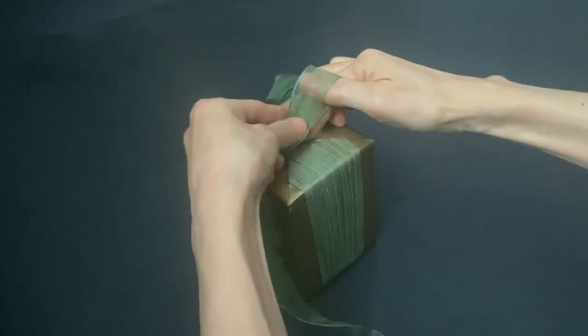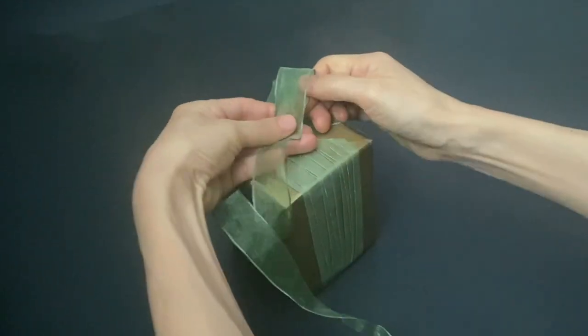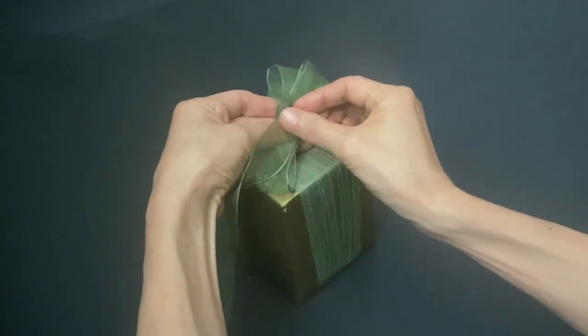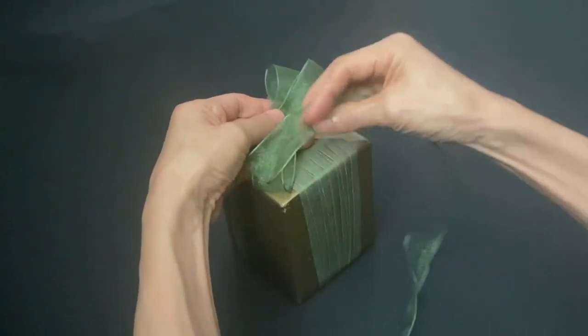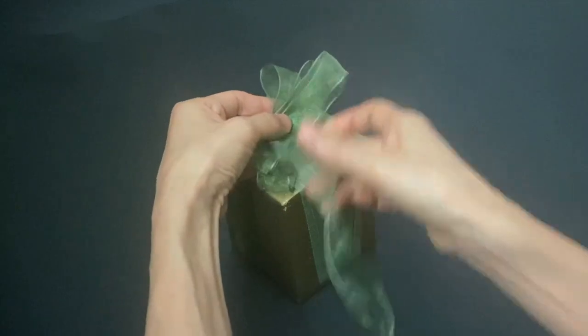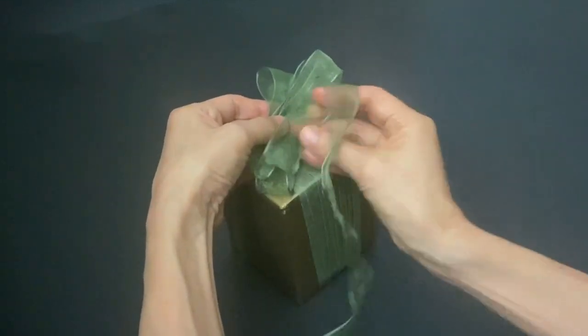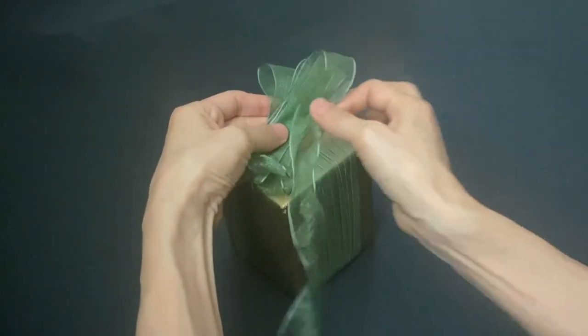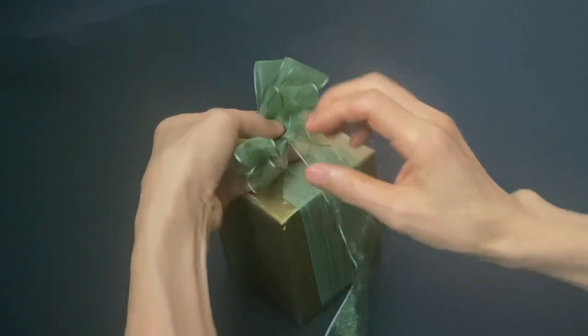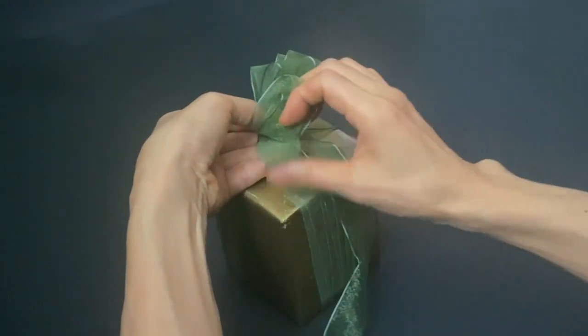After you make the first loop with the longer end, continue to make another loop on the left side and another one on the right side. For making an 8 loops bow, make 4 loops on the right side and 3 loops on the left side. So now 1, 2, 3, 4 on the right, 1, 2, 3 on the left.